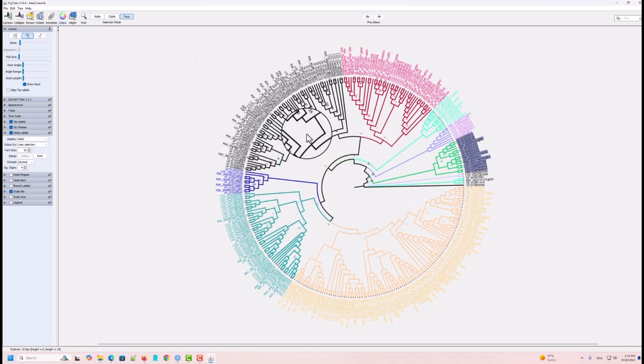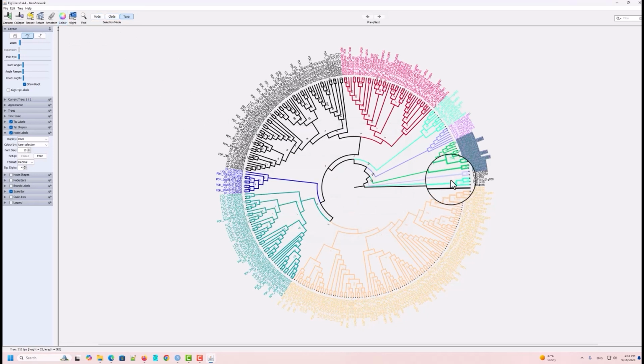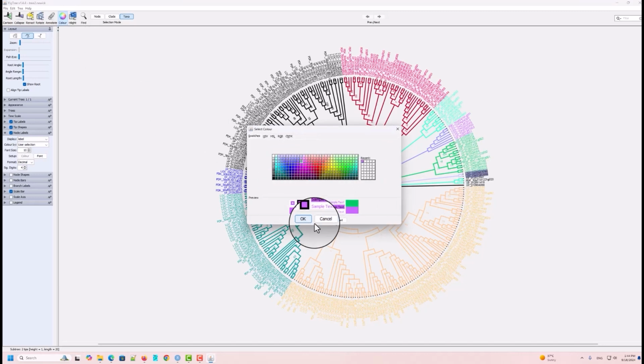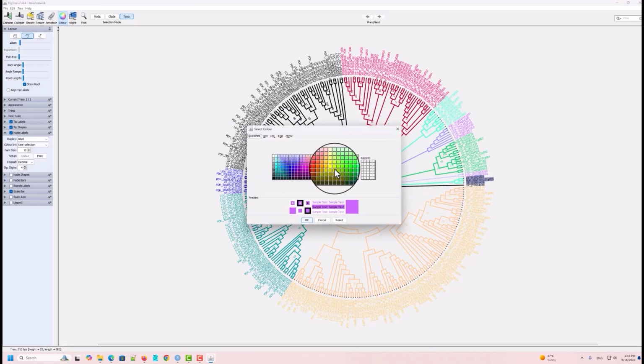It will make it easy for the reader and for the reviewer to understand your tree, to understand your hypothesis, and you can explain your result in a better way.